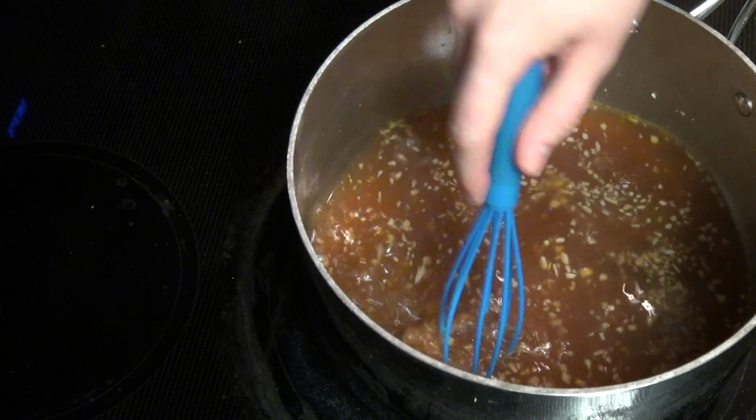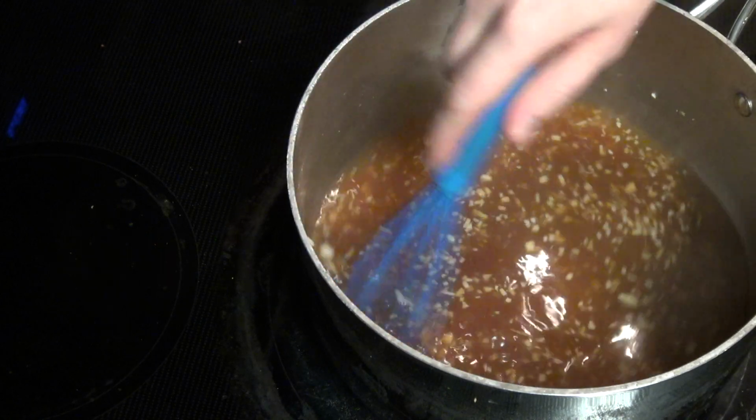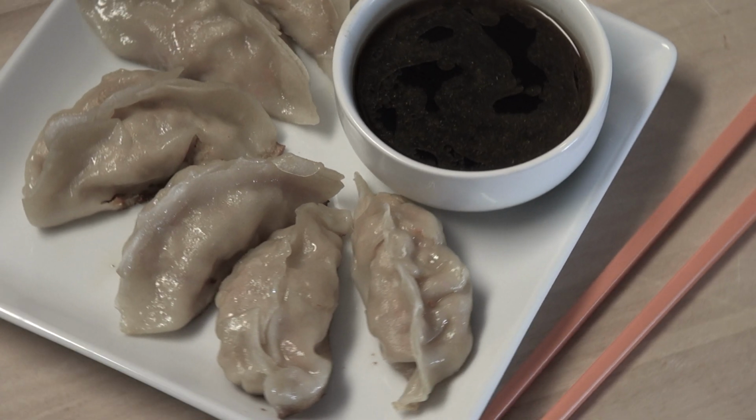Agar powder is a gelatin substitute that will turn our soup into a jello, making it much easier to get into our dumplings later on. Pour the soup into a shallow dish and place it in the fridge for a couple hours until it is solid. Now's the time to make our dumpling wrappers.